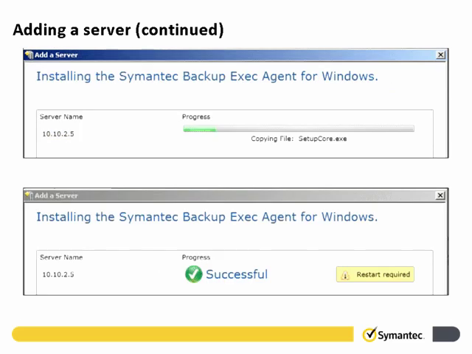It will then show you that it's installing the agent. We like successful. Hopefully it says successful. And it will tell you whether or not a restart is required. If for some reason the agent installation fails, it will tell you here why it failed and the path to the log files that you can go to troubleshoot why it failed.